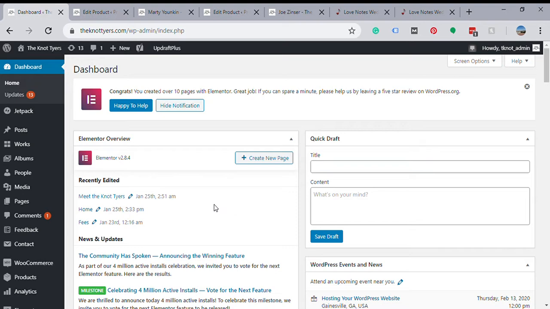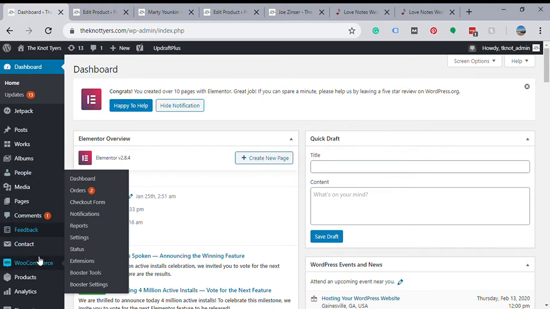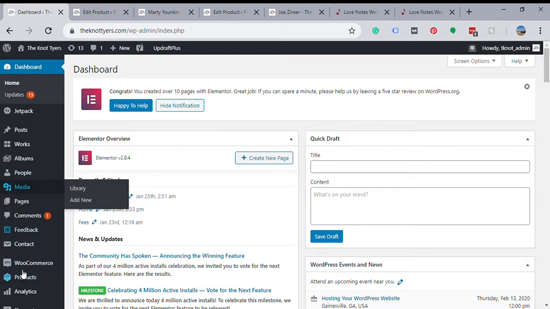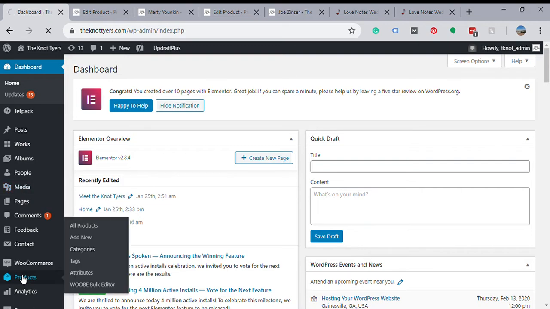Okay, so in this email, along with the link to this video, should be the link to the dashboard, a username and password. If I have forgotten to send those, please let me know. So when you log in, you usually see the dashboard like this. Then on the left here, go to products and just open that.